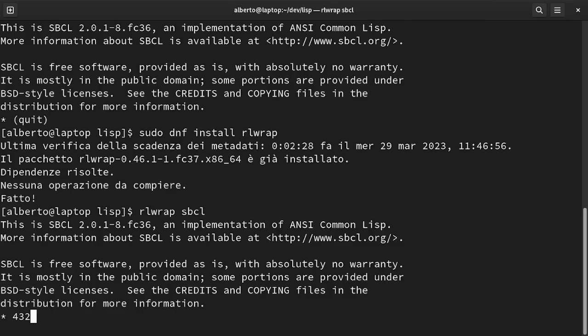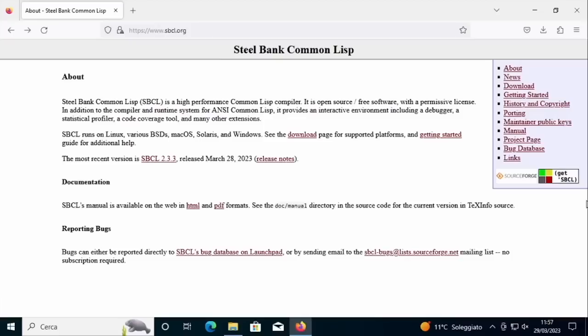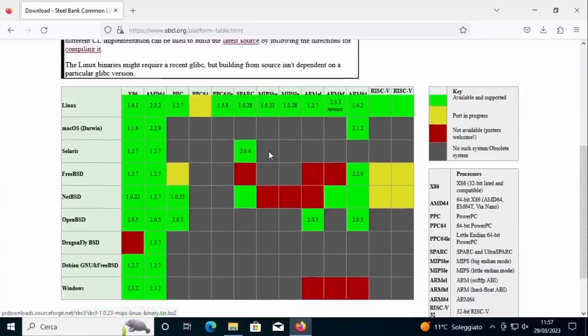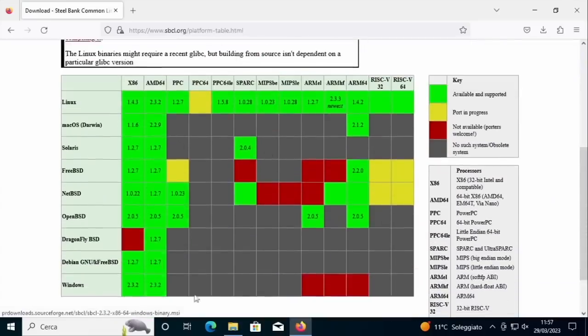Now let's see how to install SBCL on Windows. If you are on Windows, you can download the installer from the official site. Going on the right, download, and choosing the right architecture.